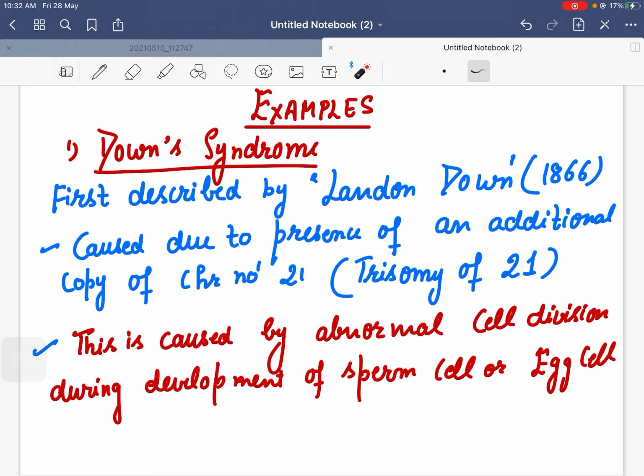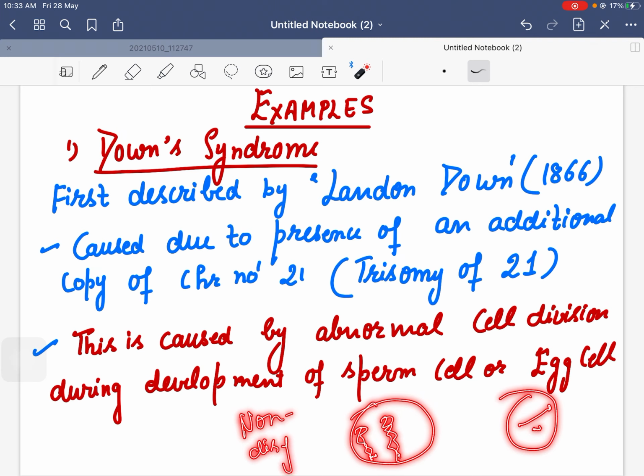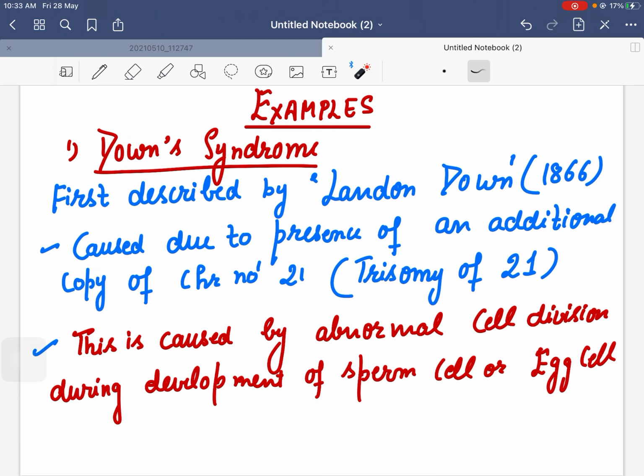And why does this happen? Because of abnormal cell division. When gamete formation occurs, many times of the 2 cells that are formed, one cell basically has the chromosome absent. It does not receive any pair of chromosomes because the two chromosomes fail to separate, which you call the phenomenon of non-disjunction. If you feel that what I am talking about is unclear, then please go through my 2 lectures on mutations. You will definitely have a crystal clear idea of what we are talking about here, that is the abnormal cell division. I explained the non-disjunction phenomenon very well there, right?